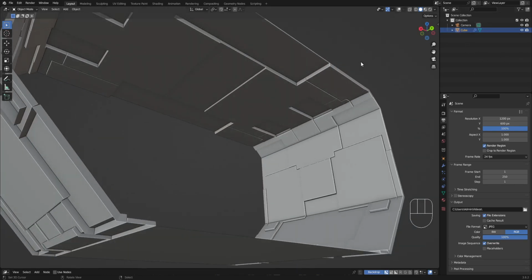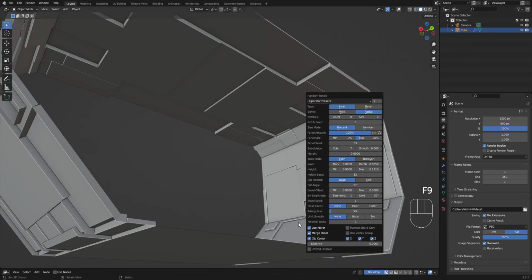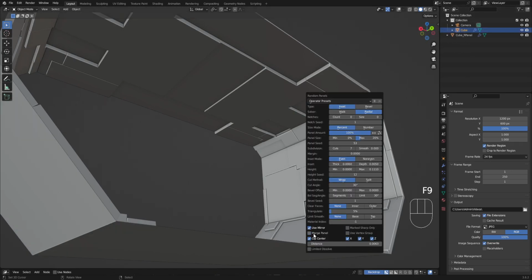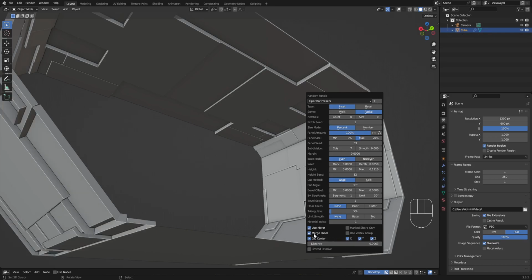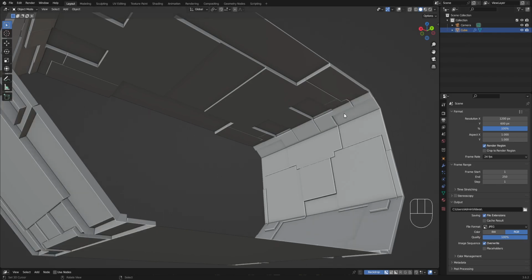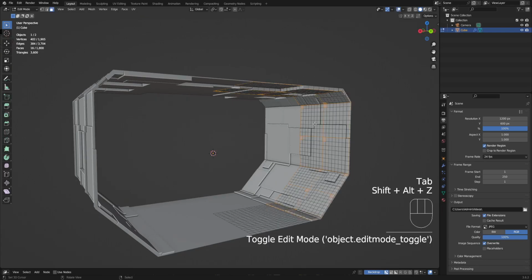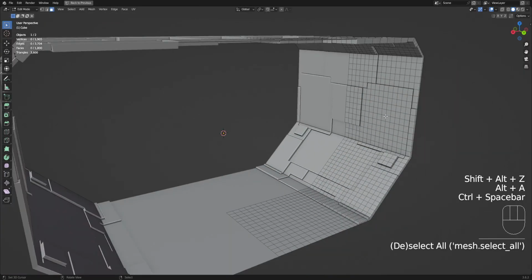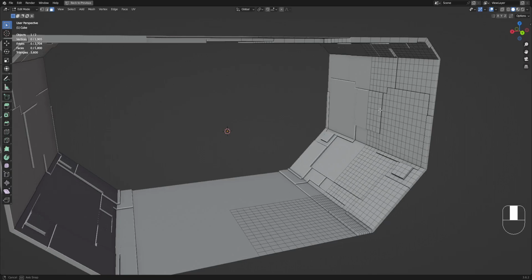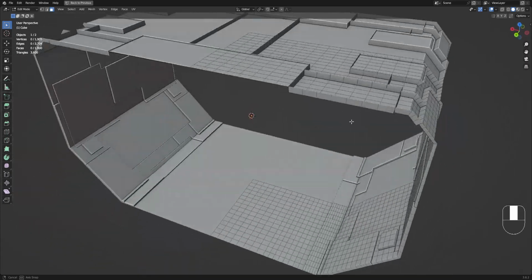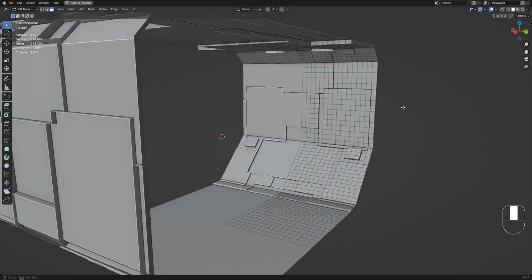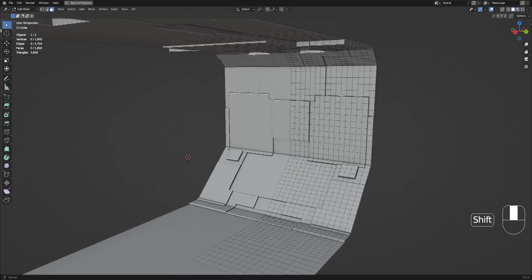So you can see in the outliner, now we have the cube. If we toggle this off, we have two objects. If we toggle this on, there's only the cube because we merged the result. So this is the result. The subdivision has been incorporated on the source mesh in order for the randomized mesh to be merged correctly.